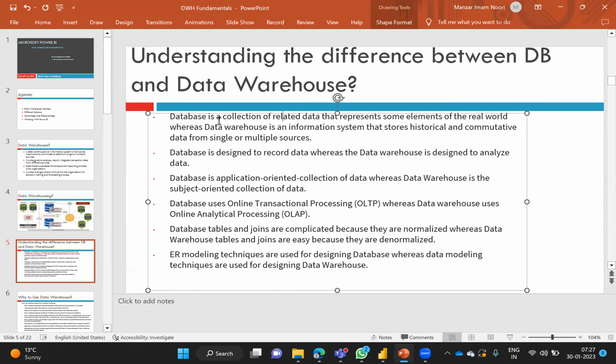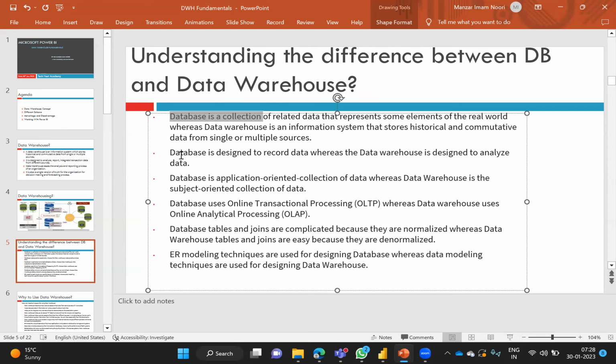If you want to analyze the data, you have everyday transactions from the database where you are booking the tickets. So you have gathered the tickets for the last 25 years, and you want to analyze in which season more tickets get sold and all, right? So you then transfer all this data to another system, which is the data warehouse. This information system stores historical and cumulative data in that case. So we'll see some examples of how we are using the data warehouse and how we are using the databases.